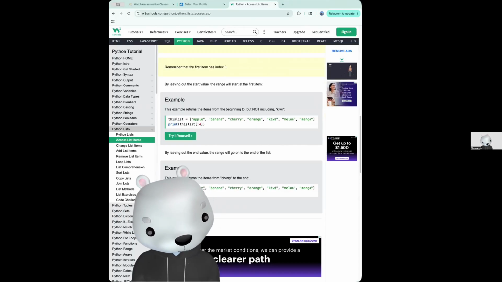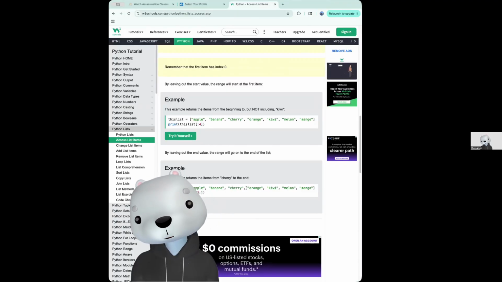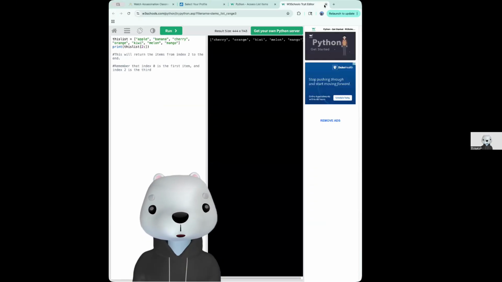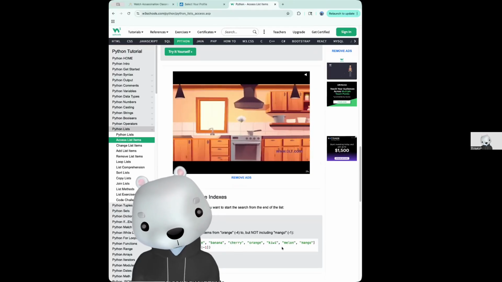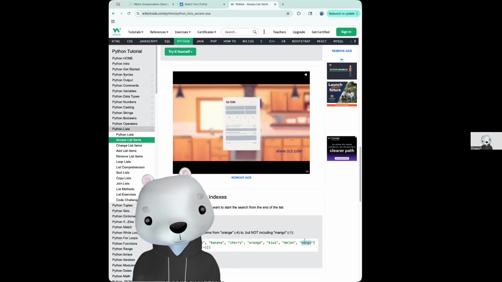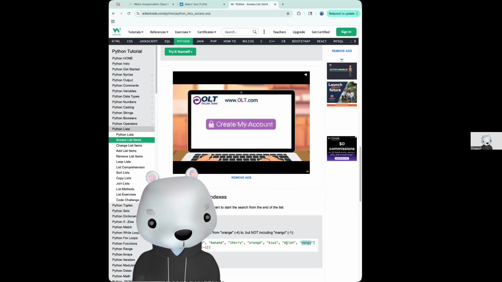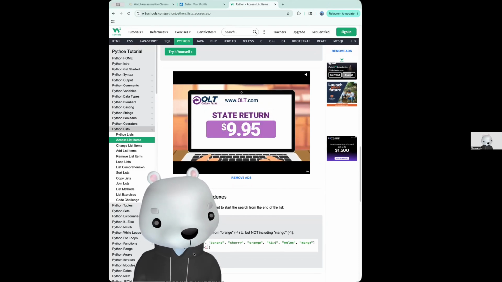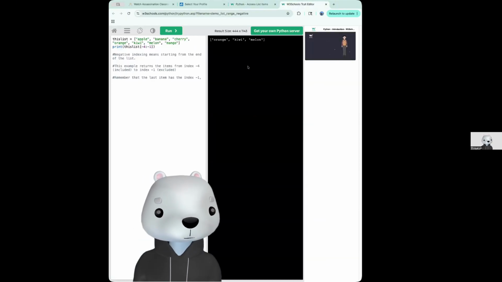And if you leave the end out, it will go all the way till the end. So it'll start from cherry, orange, kiwi, melon, mango. All the way. Okay? You can use negative indexes as well, like this. So mine is -1. It will not include -1 since it's the last one. It will do -2, -3, -4. So it'll do melon, kiwi, orange, but it will write it as orange, kiwi, melon, from left to right.